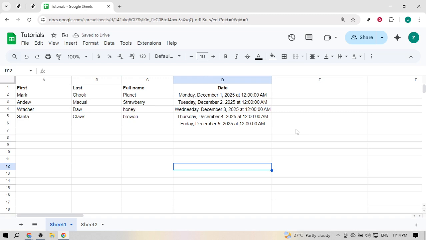A couple of helpful notes. If your dates don't change after applying a format, the cells might be stored as text instead of true dates. You can spot this if the values are left aligned by default or if formatting doesn't have any effect. Converting them to real dates will allow the format to work. Also, if you ever see a plain number like 44951, that's a valid date stored as a serial number. Applying a date format will display it correctly.